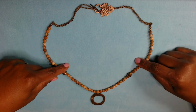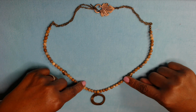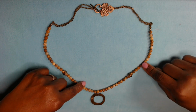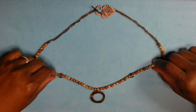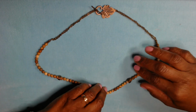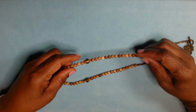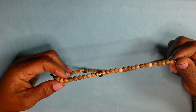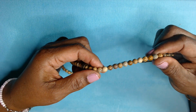Okay, now this is necklace number 1. For this piece, I used the 6 millimeter jasper round gemstone bead. This is a 24-inch long necklace. I wanted it long, so that's the length. Now the beads themselves have a lot going for them. They are very busy. They have all sorts of little specks of color in them.